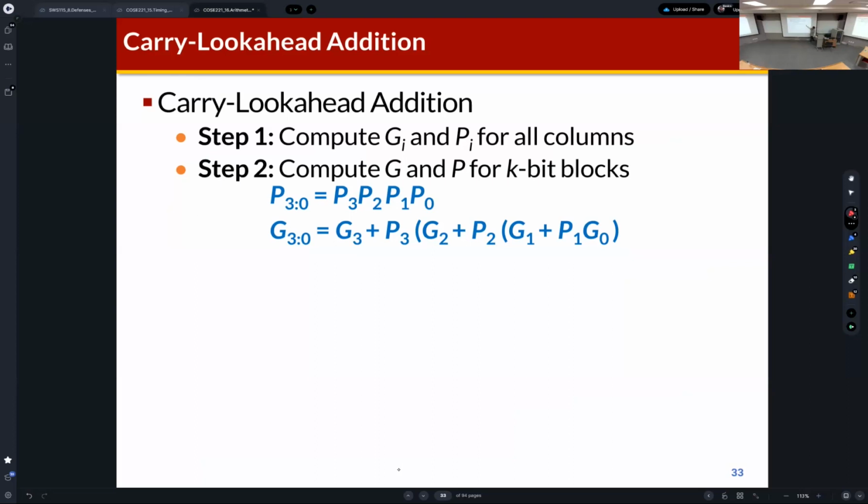Like this equation. So actually we do not use this equation because we just use the G3 plus P3 G2 and then P3 P2 G1 like this. Okay, we just want to use the two level logic gate.